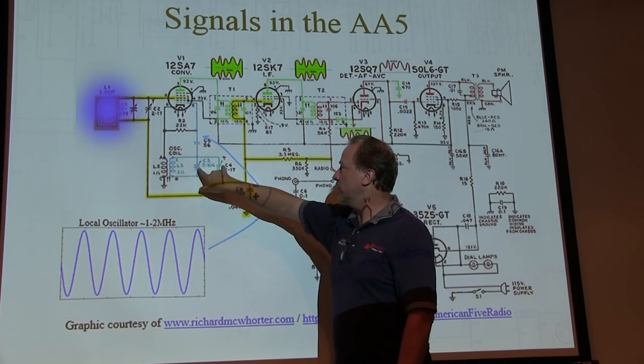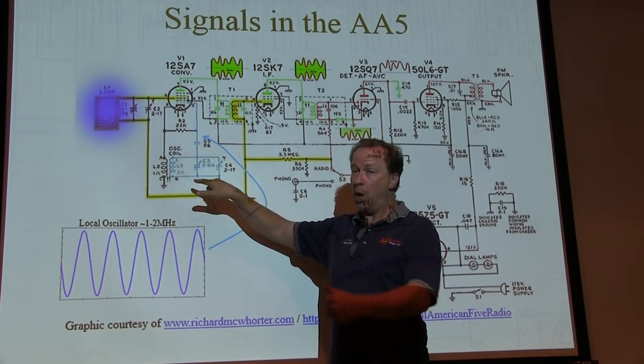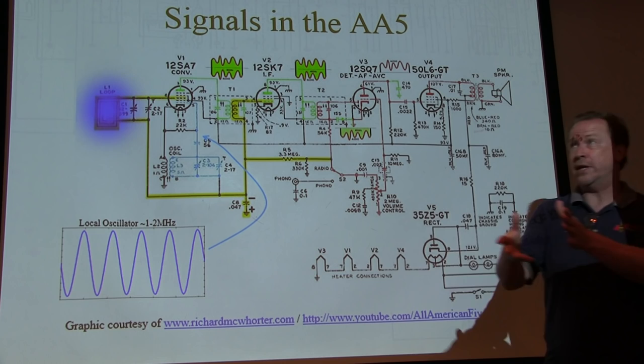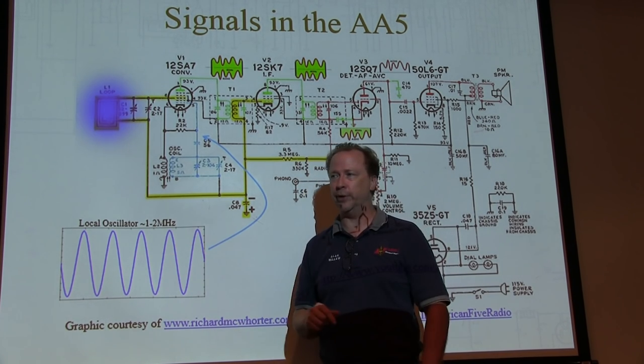The thing is, it's on the same order. It's a little bit less than this capacitance. So it'll probably still oscillate, but it's going to shift up in frequency. Actually, it's going to shift down in frequency, because if I increase the capacitance, it shifts down. So it's going to bring it down.